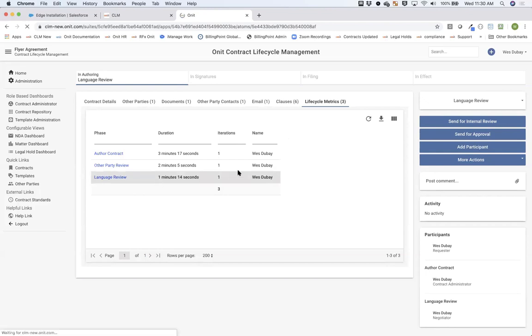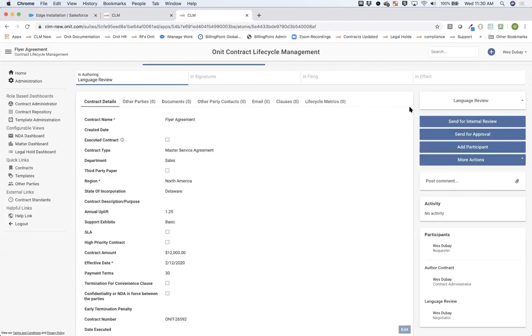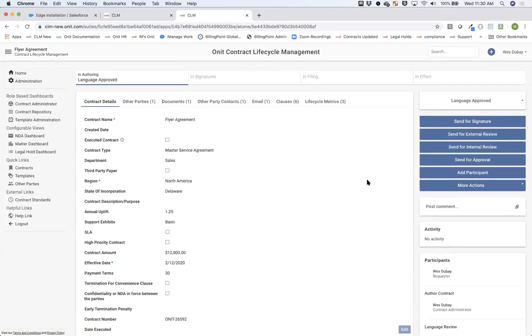Now, once we go through our approval process, I'll just go ahead and push us through into language approved here, and we're going to see the fact that we have send for signature. I mentioned before, we have native integration with both DocuSign and Adobe Sign. In my case, I have DocuSign hooked up here, but we can also facilitate wet signature as well. And if there's another e-signature tool you prefer from those main two, we can certainly do an integration with any e-signature tool needed. If you always go externally first for signature and internally second, just clicking the send for signature button will do that. And so I would just click the button.